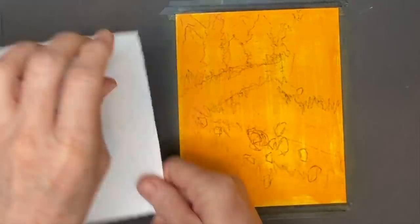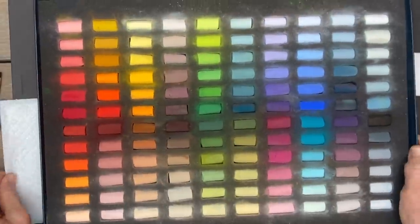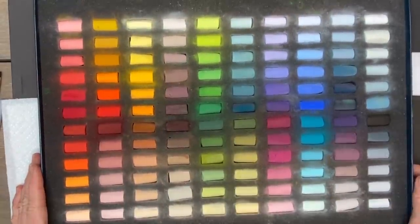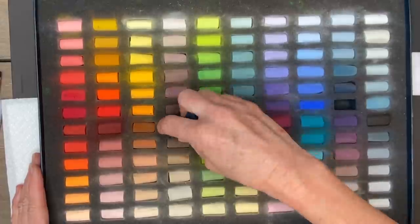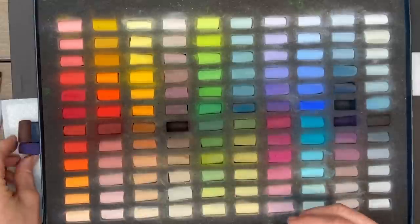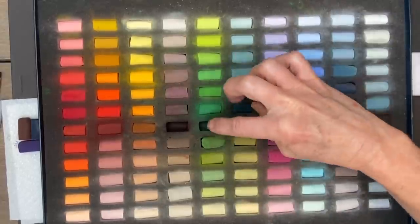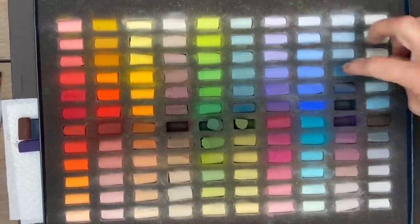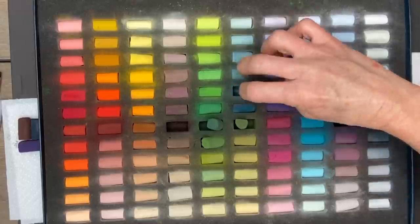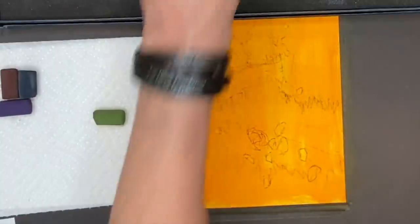All right, now I've got my nice gritty surface because of the clear gesso, and I'm ready to begin. I want to show you guys some of the pastels that I'm choosing now. The nice thing about this set is it has some really good darks. Notice I chose three darks. They're a burgundy, a dark blue, and a dark purple. I know I'm going to need some greens. I've got a darker green and then two other medium greens. There's my blues, and don't worry if that seemed fast. I'm going to talk about it a little more here.